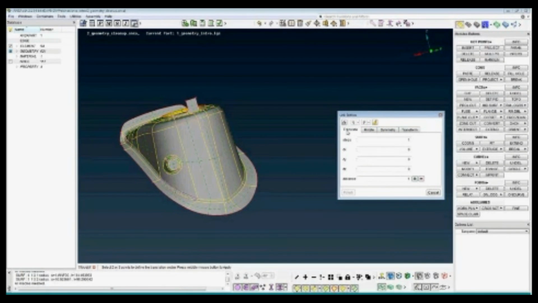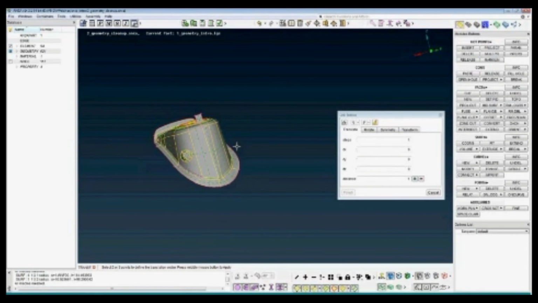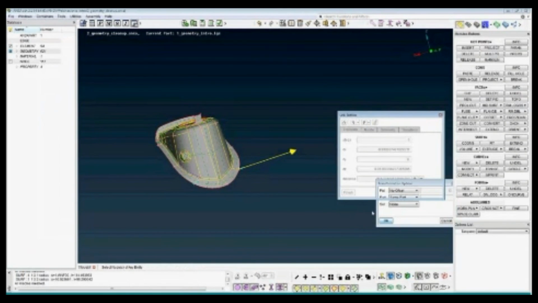The link option means to make a copy of the model, and each geometry is linked to an old geometry. And every operation I do on the old geometry will also be done in exactly the same way on the new geometry. You can either set the vectors and the distance manually, or you select 2 points, and the vector and the distance is created. I will add the distance to the illustration. Okay, finish.